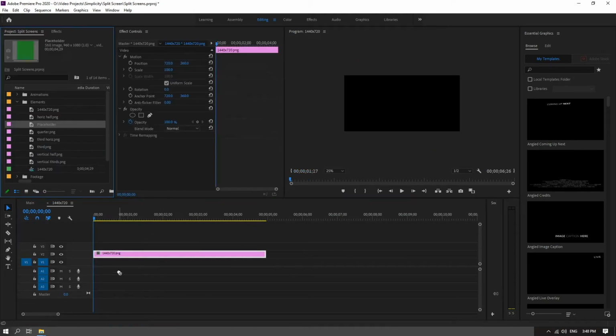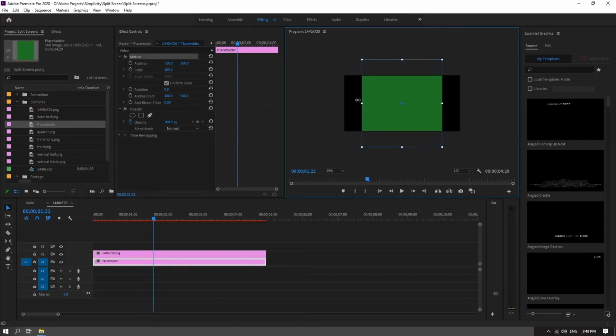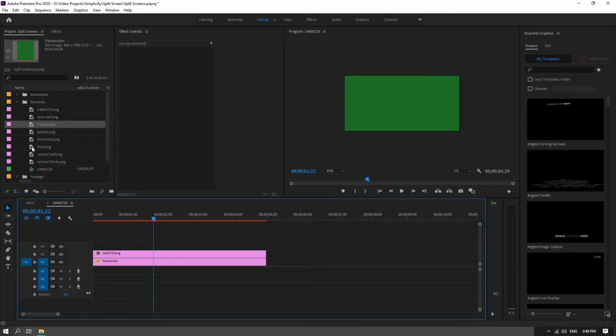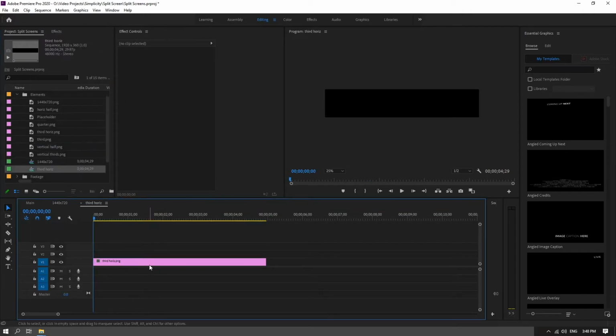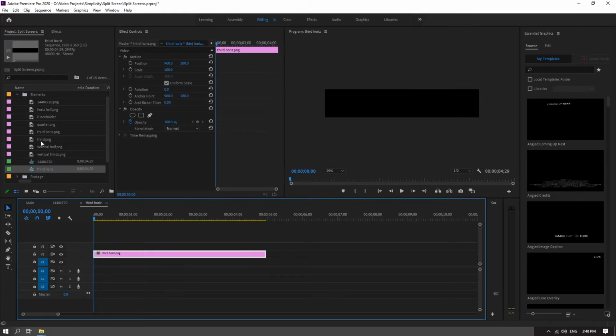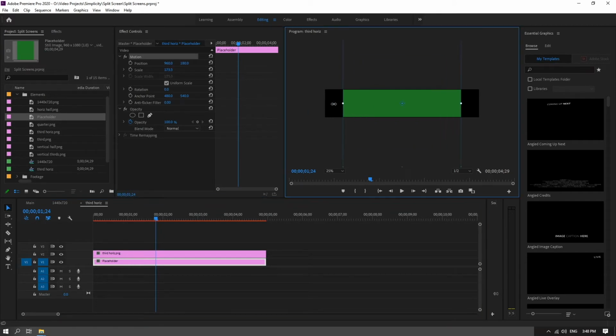Take our placeholder and place that in the back, and just for convenience we can stretch that out. Do the same thing for the 3rd horizontal. Right click, new sequence from clip, drag that up 1 layer, get the placeholder, put that in the middle, and then just to make it pretty we'll drag that out so it fills the whole screen.